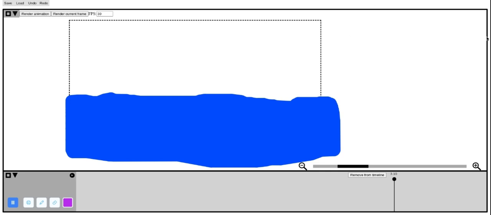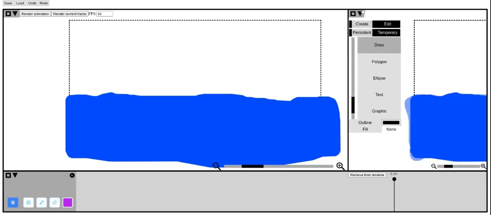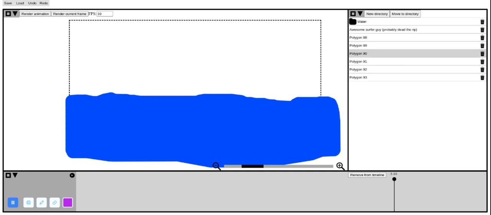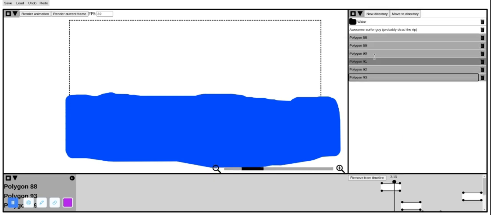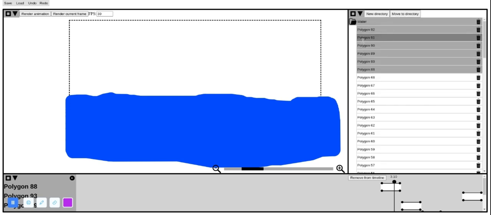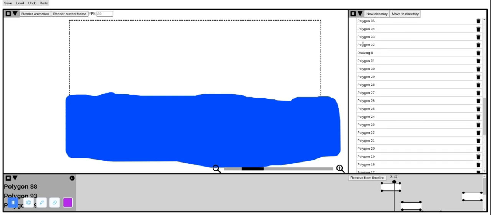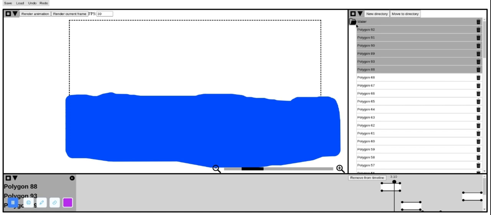Oh, well, actually, I just realized we need to organize it a little bit, because I just added a bunch more water. So if I basically make this an overview window, you can see all that water. We can move that to a directory. We can put that into the water directory. So you select them, the directory, hit move to, and they're in there. Excellent. And so that's all now properly organized.